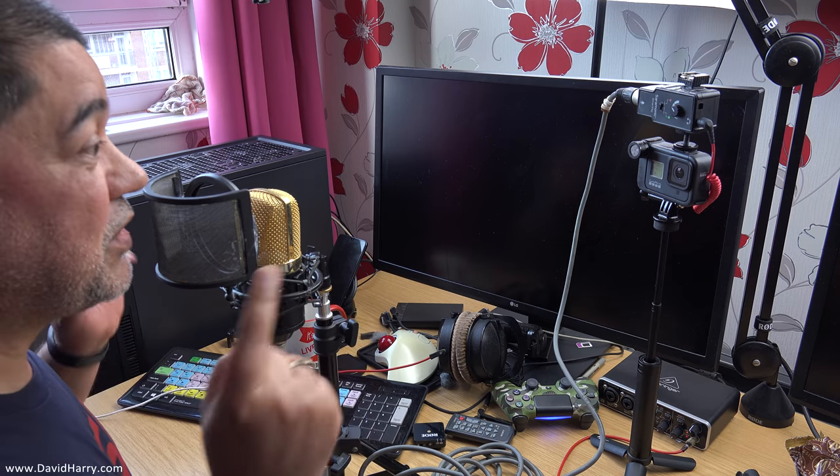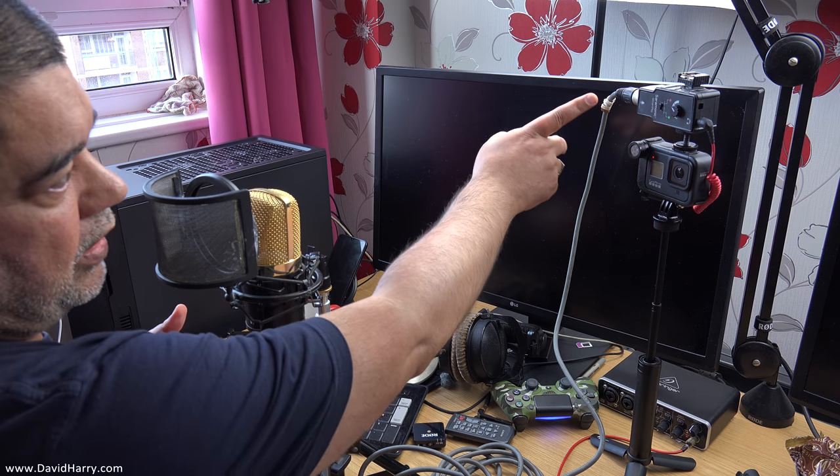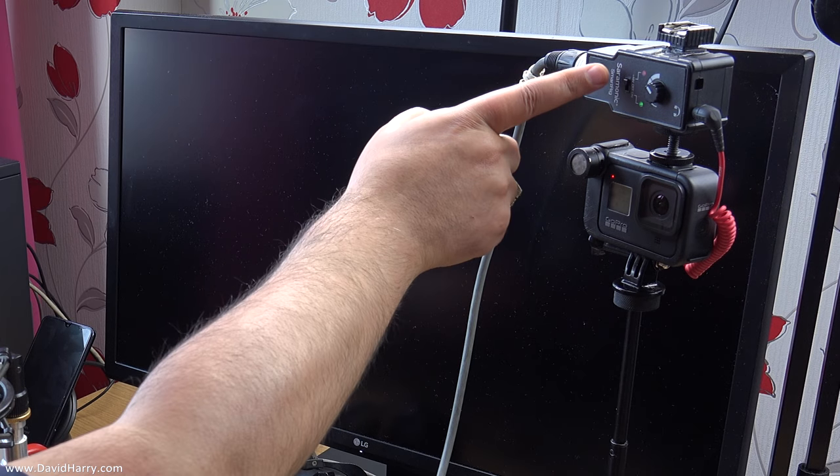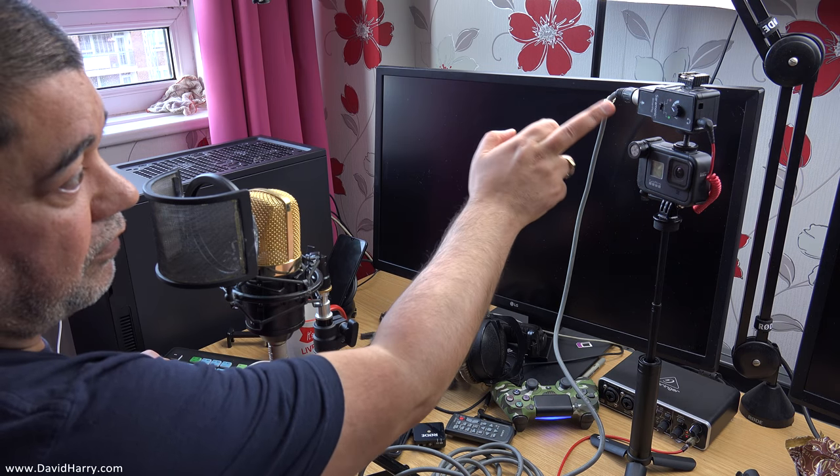I have the XLR microphone — this could be any XLR microphone that requires phantom power, or it could also be a dynamic mic which doesn't use phantom power. In this instance I'm using phantom power because this is a condenser microphone. It is connected via XLR, and the cable goes into the input of the Saramonic, which has a 48-volt phantom power supply and sends power back down the cable to power the microphone.